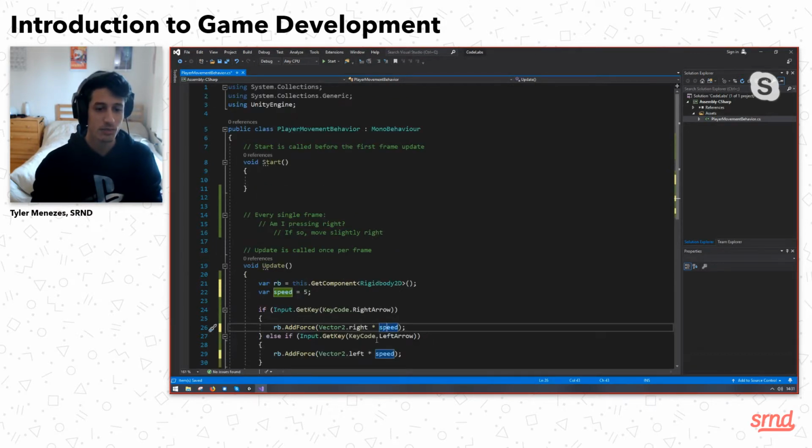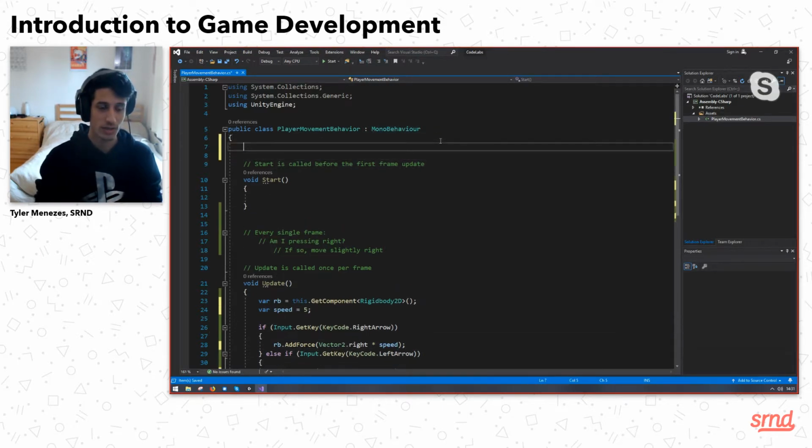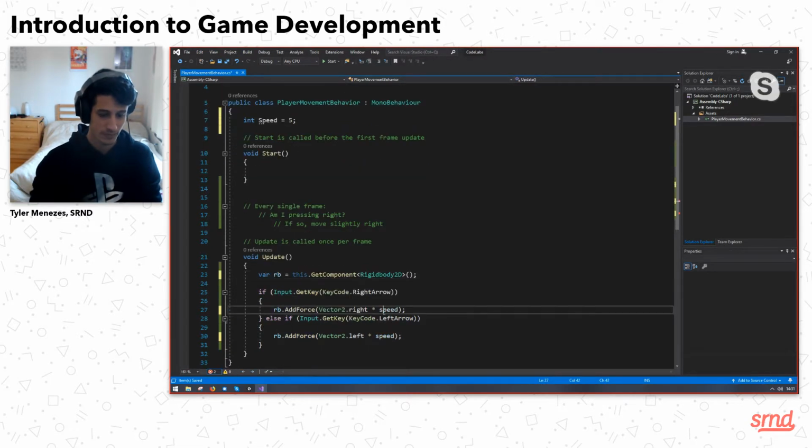Now here's the thing that's really neat about Unity. Every time we want to change the speed right now, we would need to go into this code. And if we had characters that could move at slower speeds, we would need to make a copy of this code and keep it all up to date, which is kind of annoying. So instead, what we can do is make a variable up here. We can make it an integer. It's called Speed with a capital S, and it's by default equal to 5. Delete this. this.speed. this.speed. Go ahead and save it.